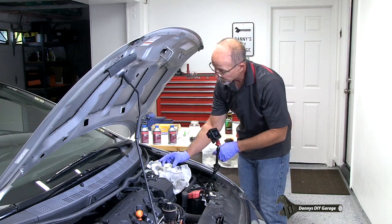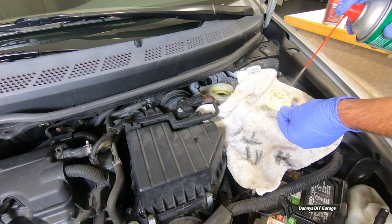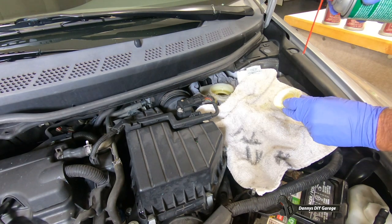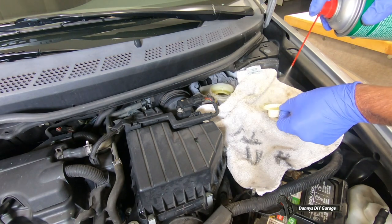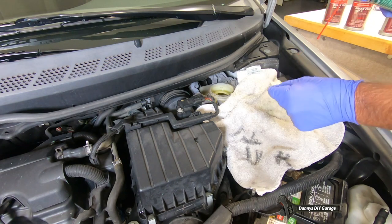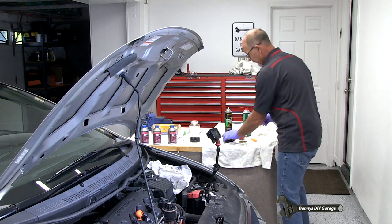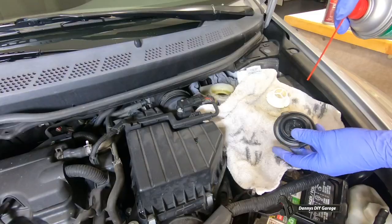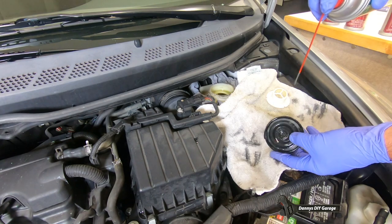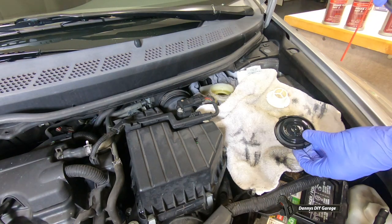Now we're gonna put our filter back in, but let's squirt it off a little bit with brake clean. Let's go from the back side. And once again from the back side. I'm gonna let that dry just a minute. And then I'm gonna come over here and just clean off the cap a little. And I'll let the cap dry.